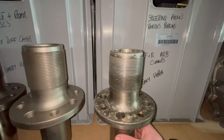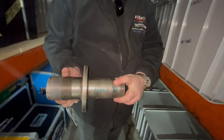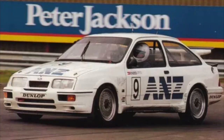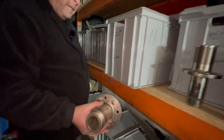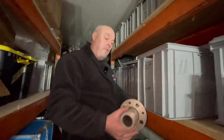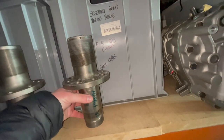And the front ones... That looks used, that one, doesn't it? Yeah, that's a used one. The front ones are threaded, look. Look at that. It's got a date. Alan Moffitt, 1988. You know what car that's from? No. Alan Moffitt's ANZ car. The white one? Yeah, that's what that's off. Do you know where the car is now? Yeah, it belongs to a Peter Jones in Australia, there's two cars anyway. Peter Jones owns one of them. Peter, I've got your spindle. That's nice to see though, isn't it? Oh, it is. Silly things like that.